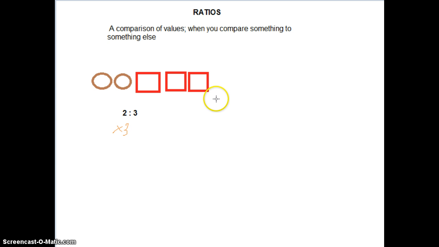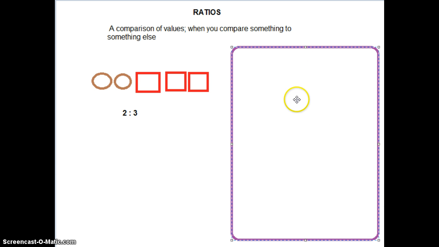And some of the things that you should know is how ratios are represented in different ways. For example, with this example, I can use a colon. For every 2 circles, there are 3 squares. And the way that I'm saying it, I could also write that out. So for every 2 circles, 2 to 3. The ratio would be 2 to 3. You can also represent that as a fraction. For every 2 circles, there are 3, and that would be a fraction.